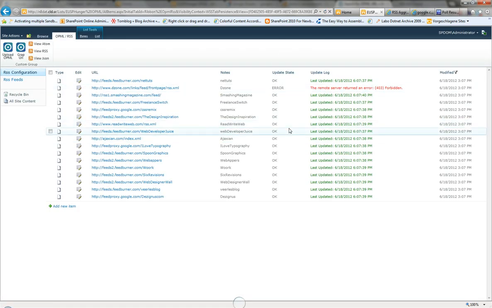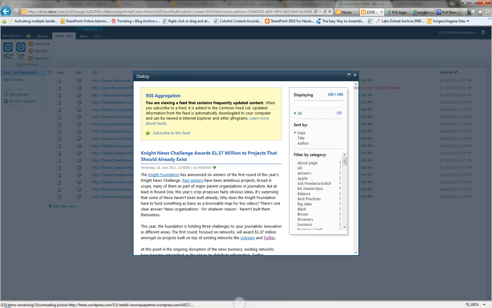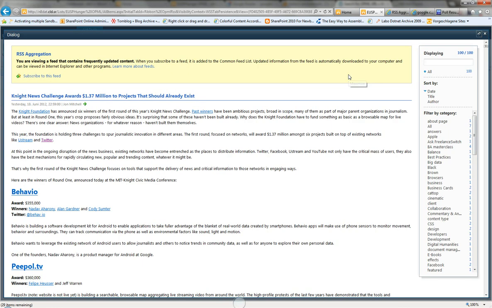My solution was designed to work, for example, in portals, so that you can aggregate information from a centralized store and display it on other pages in your portal. What I also provide with my aggregation are Atom feeds or RSS feeds. Those don't come from any other source but SharePoint.